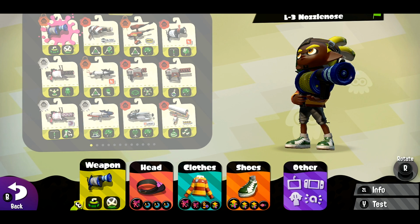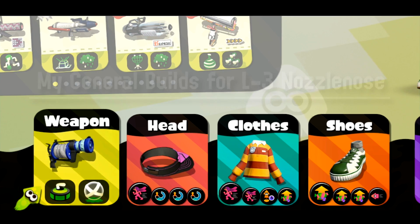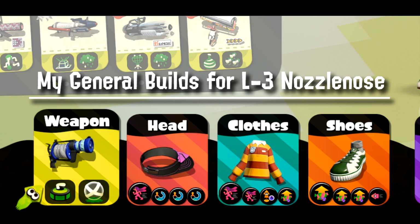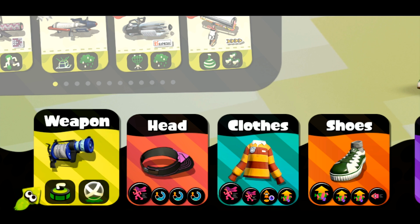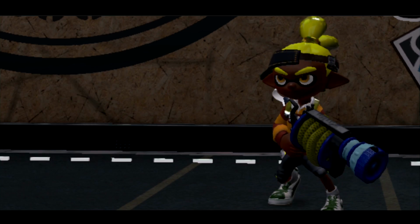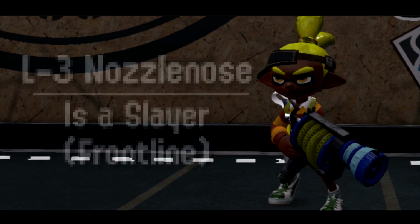This is my general build when it comes to the L-3 Nozzlenose. You can do many things with it. I would highly recommend if you have 1 or 2 mains of run speed to make the strafing while shooting much more effective, and of course at least 1 main and 3 subs of main power up to get your damage to 33.3 damage. This will make it so that your burst fires will take out your opponents usually in 1 burst. You can also consider putting some quick respawn on this weapon if you're the type to get into a lot of engagements. The L-3 in Splatoon 2 is none other than a Slayer.